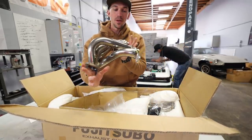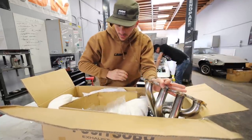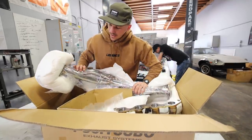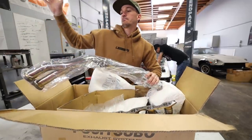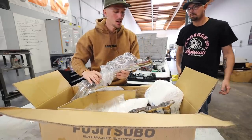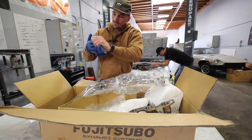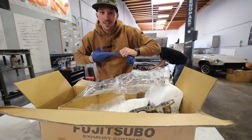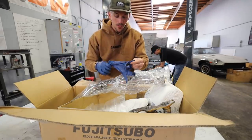So here is the base of the header that will connect to the engine. And it goes down to... unbox this for you. Oh, gloves. I need gloves. We're just hopping right into it today, guys. So no time. Today's Valentine's Day. So happy Valentine's Day to you guys. Also the day after my birthday.